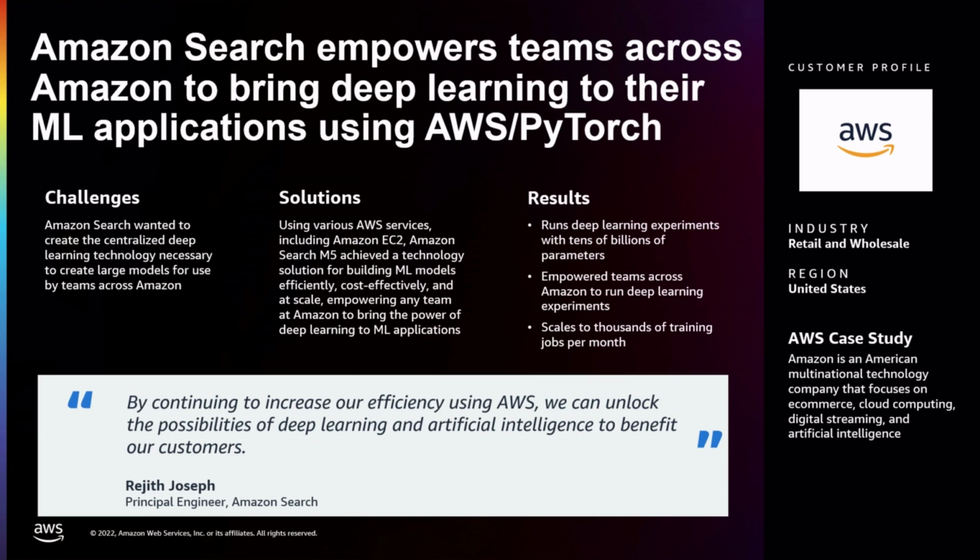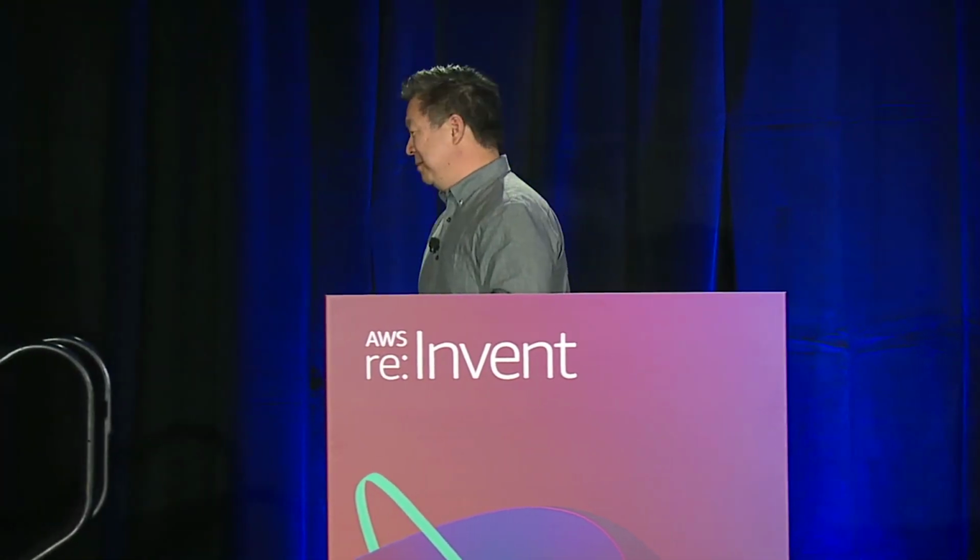Amazon Search powers a lot of teams within Amazon, and they are constantly pushing the frontiers, training the largest models, getting the best performance, and at the end of the day, it's pretty staggering to see what our M5 team does for Amazon and in turn for Amazon.com customers. So with that, I'll turn it over to RJ to dive deep and give you a much deeper look.